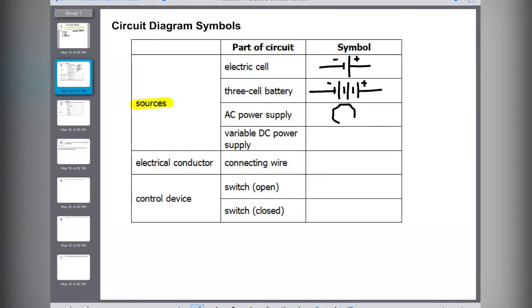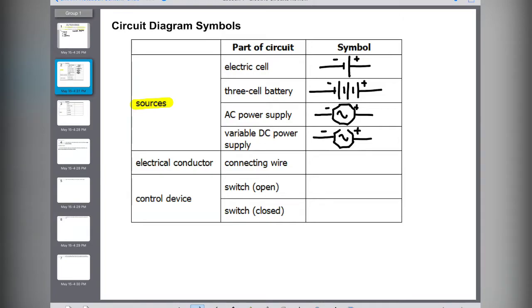Okay, an AC power supply is now plugging into the wall. We have alternating current. It's almost like a stop sign shape with almost like a sine curve, a wiggly line. Okay, a variable DC power, it's almost like a stop sign, but it has an opening at the top. See how the top doesn't close all the way? You still have this little wavy line thing, and then you have a line. I forgot to label these. These you still have to put a plus and minus terminal. That's why when you plug in your battery, it matters which way you put it.